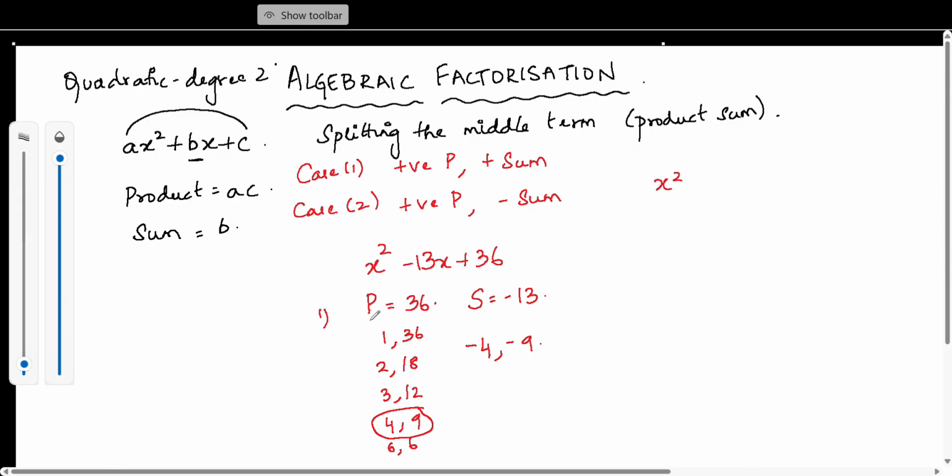We go ahead and split minus 13x as minus 4x, minus 9x plus 36. Now, same way, take something common in the first two terms. The same thing should come common here. What into an x minus 4 will give minus 9x plus 36? Something into x is minus 9x, that ought to be minus 9. Check for the last term. Minus 9 into minus 4 is plus 36. Finally, x minus 4 one factor, x minus 9 other factor. So this was case 2.